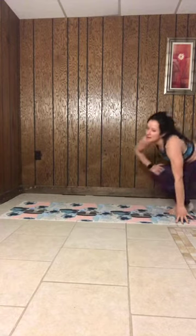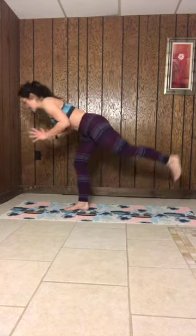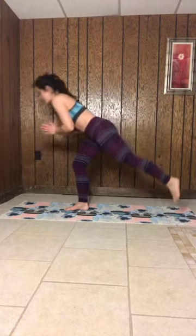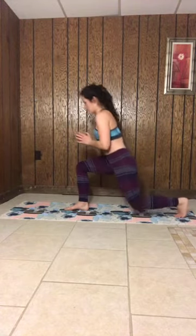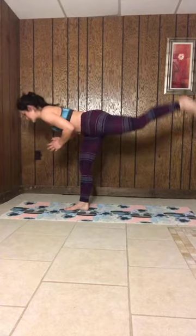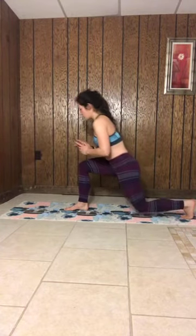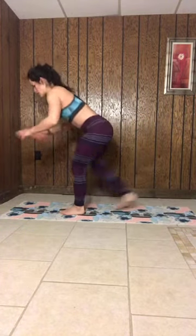Reverse lunge. 3, 2, and 1. Sticking on that one leg. Reverse lunge. Hip hinging for like a straight leg deadlift. Woo. Sticking this one leg. We got 5 more seconds. Oh, switch. Good job.